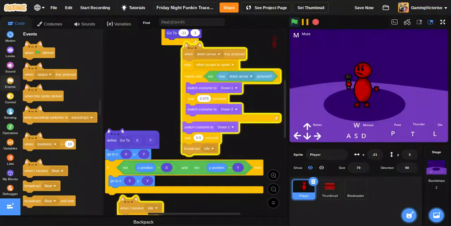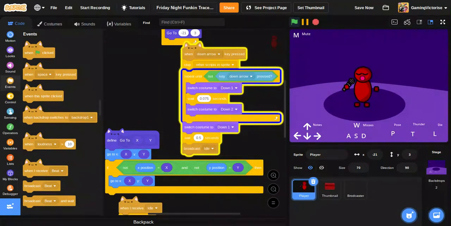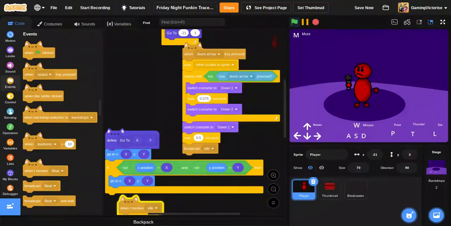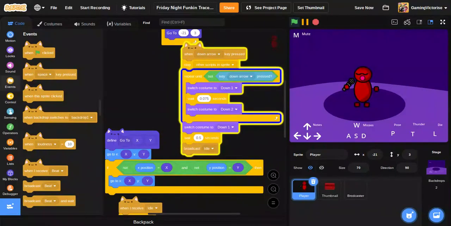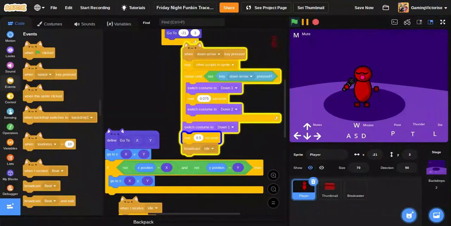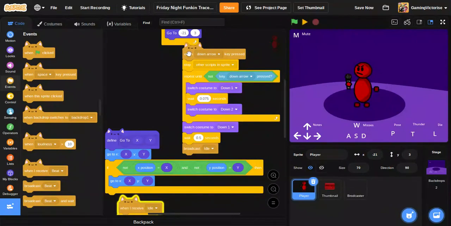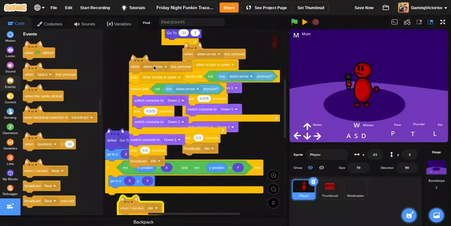So when we click this, as you can see, when we hold down the key, we get 2 frames for our character. See? So that's the key. This code's gonna be very similar, so I'm just gonna do the code for down.